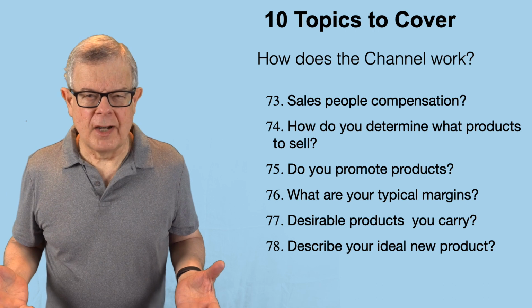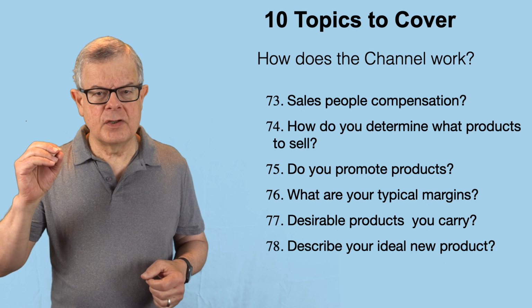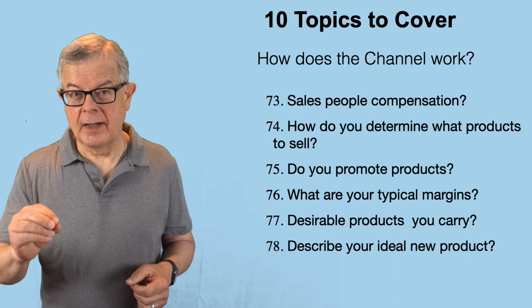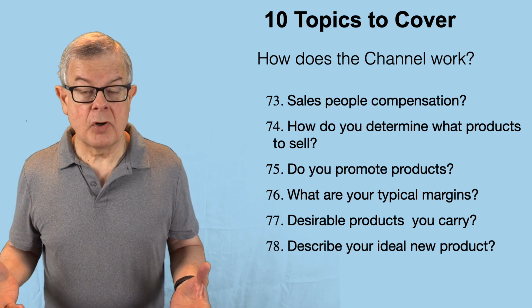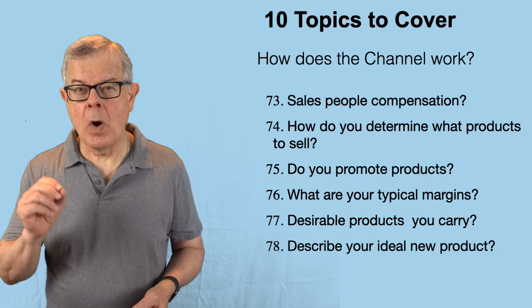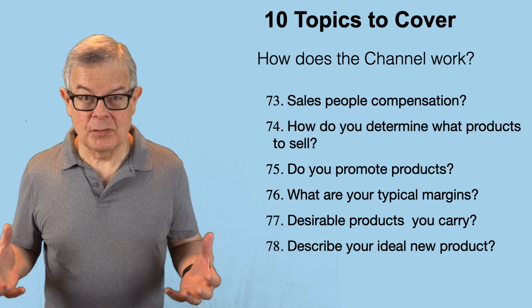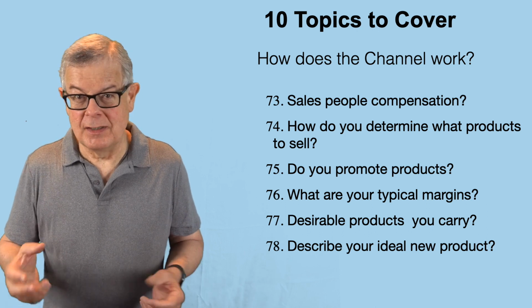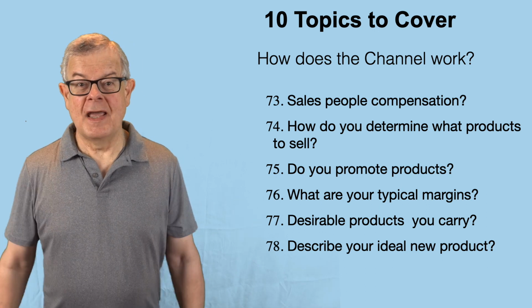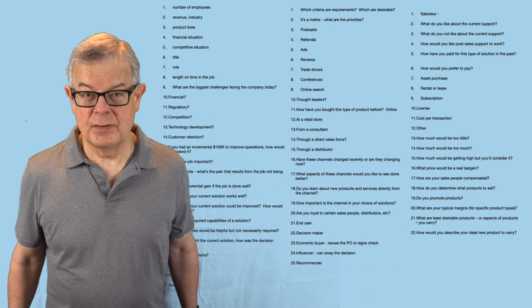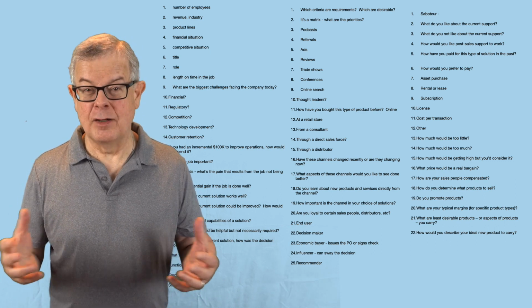What are the desirable products that they have now? What are their successful products, and what characterizes them? Maybe ask them to describe the ideal new product, the thing that's really likely going to be a success for them. Maybe describe a couple of products that weren't successes, and why weren't they a success? What went wrong? Obviously, you'd like to understand what the success strategy is to sell your product through this particular channel. And that's it. That is 78 questions that you can use for your own customer interviews and partner interviews.